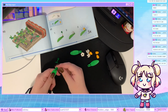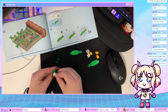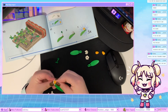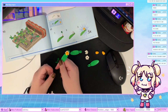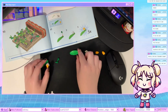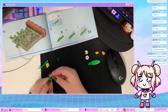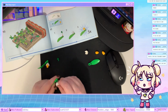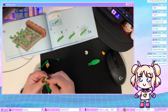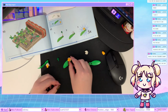Watch this. First you get the cracked egg shell. And then you put in a little eggy yolk. See? That's an egg. Confirmed egg. Confirmed. Plants lay eggs. You heard it here first. What am I talking about? There we go. Eggy.